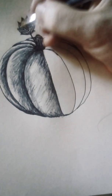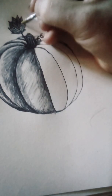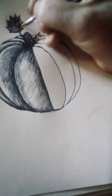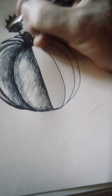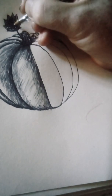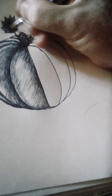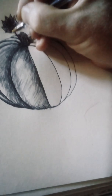So, the fun part begins again, the shading. Remember, do it light. You don't want to do it too dark. You gotta practice with pens, because with pens, there's no way out. If you do it too dark, you ain't coming back from that.